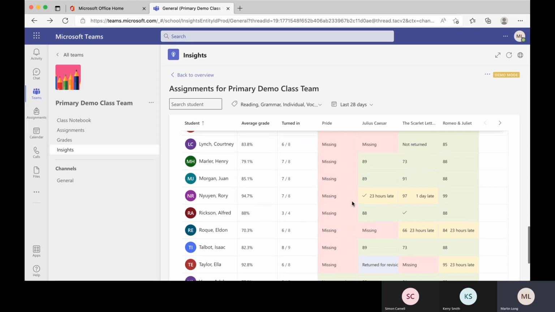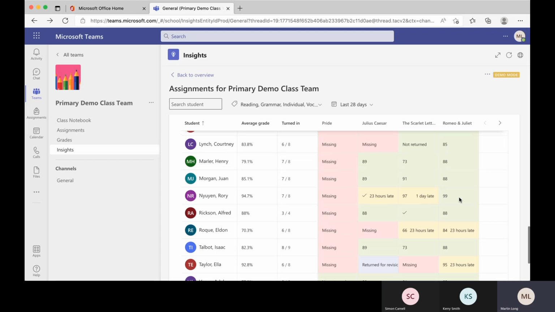Because, for instance, Rory missed his first one, it was 23 hours late, and then 1 day late, finally did get it in, but actually I had a phone call home on this date, and things might be turning a corner, but I am going to monitor it. So you're probably going to do that in some mark book form, but it might be that you start to get that taken care of here in Teams rather than having to keep a separate additional mark book in another location.